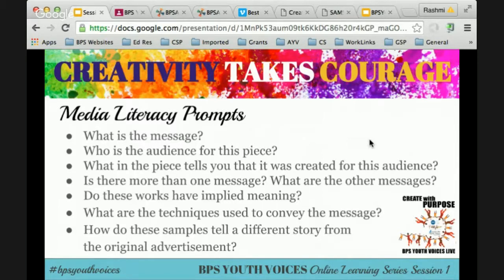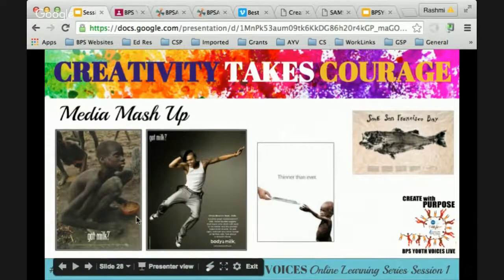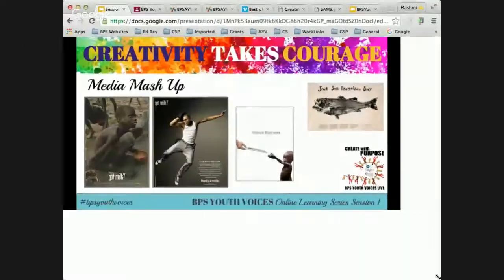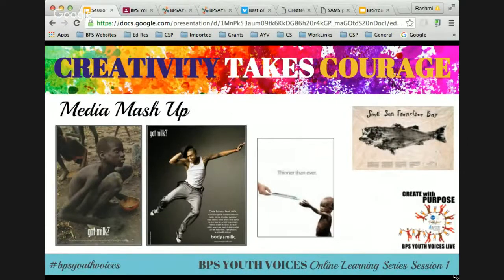The last one, before I go to the techniques and how these samples tell a different story, I'm going to show you a visual. So Got Milk was a campaign that was done by an advertising agency called Goodby and Silverstone Partners for the California Milk Producers Association or Processors Board.